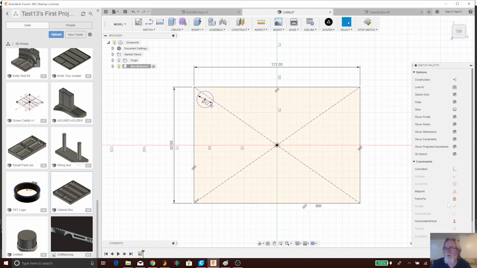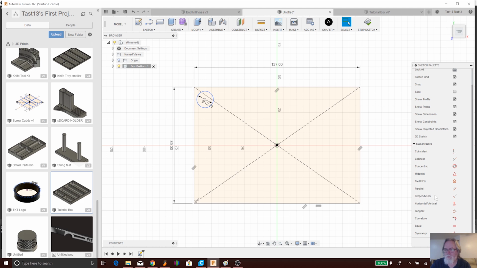So we're going to do that same trick. We're going to use the, where'd it go? Tangent. We're going to touch tangent there, boom, it drops right in place. Then we're going to tangent this one, same circle, to the other line. Boom, it drops in place. We're going to hit escape. We're going to put a couple of lines across that origin, because we need something to use. There we go. Snap wasn't working for me there for a second, but it's back.